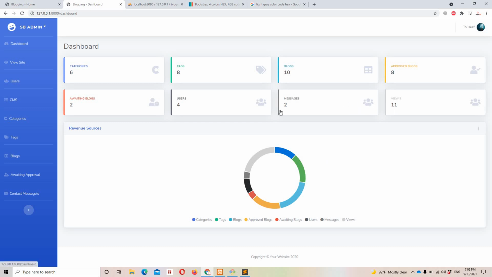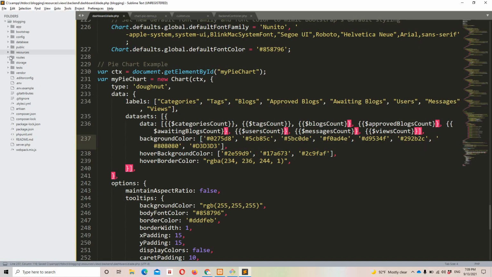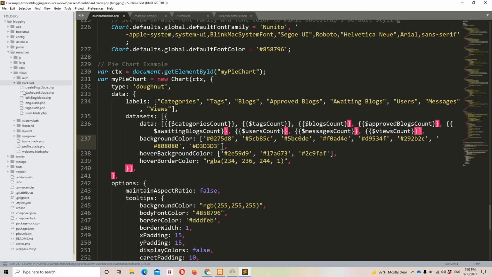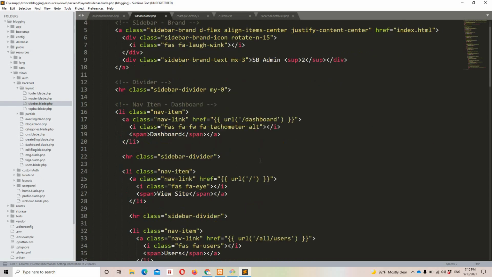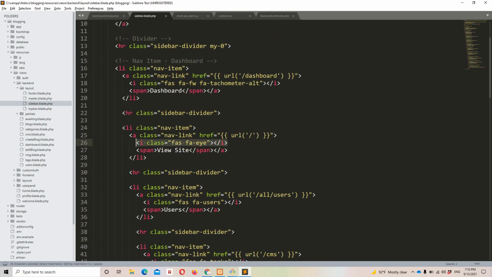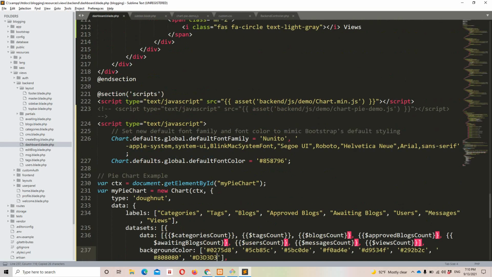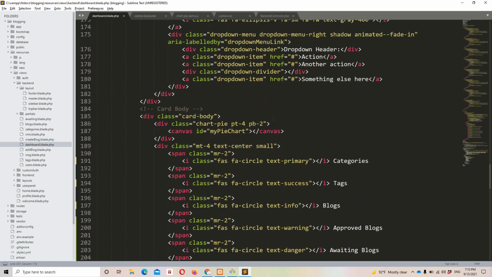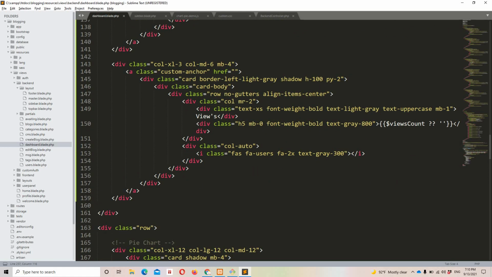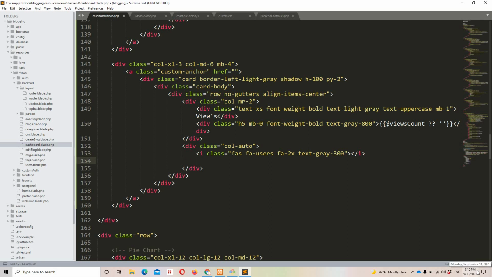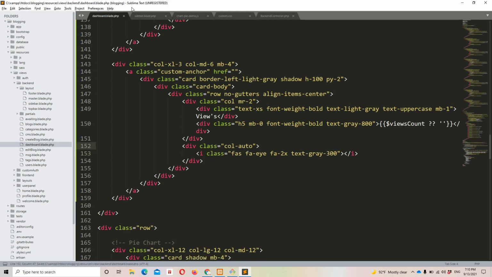Guys, let's change the icons right here. So for the messages I can use this icon, and for the views I can use this icon. So let's move and let's try to access our backend layout sidebar. Let's move down to views, copy this one, let's move here, let's move up and to the cards, the one that is related to view right here, let's paste it right here, and let's copy the remaining classes from right here for the size and the color. Okay, let's remove that one, and I think it should work fine.